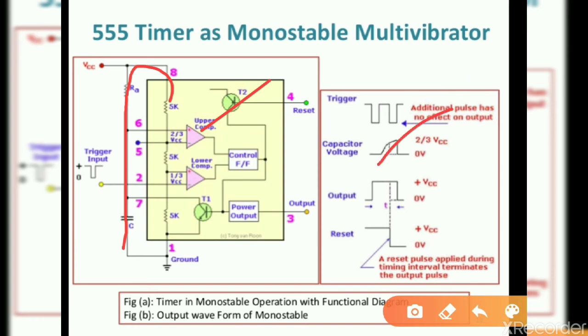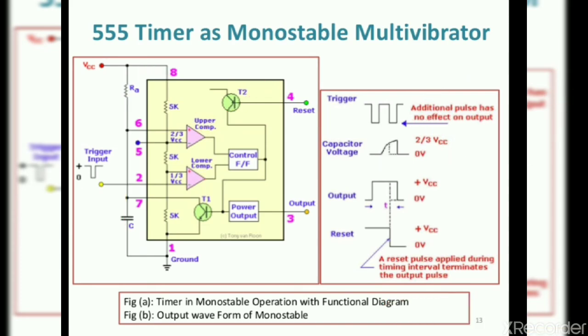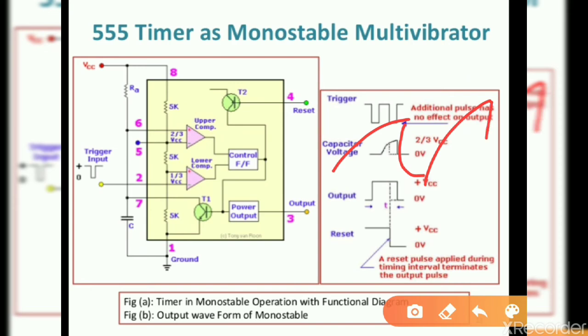Once again, if the flip-flop resets in the second cycle, then comparator 1 compares the output voltage 1/3 VCC with the triggering voltage. In that case, the capacitor starts discharging. In the same way, every time the capacitor's charging and discharging will happen, when the flip-flop is off and when the transistors are acting. The capacitor charges, then discharges, then charges and discharges.